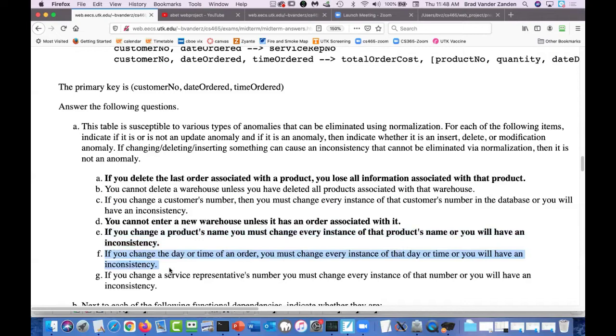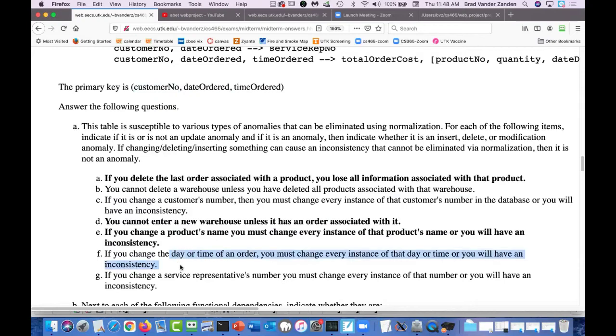If you change the day or time of an order, you must change every instance of that day or time or you'll have an inconsistency. Not a problem because it's part of the primary key. In fact, essentially only one tuple should have that date with that customer number, but you're changing the day and time with a specific order.